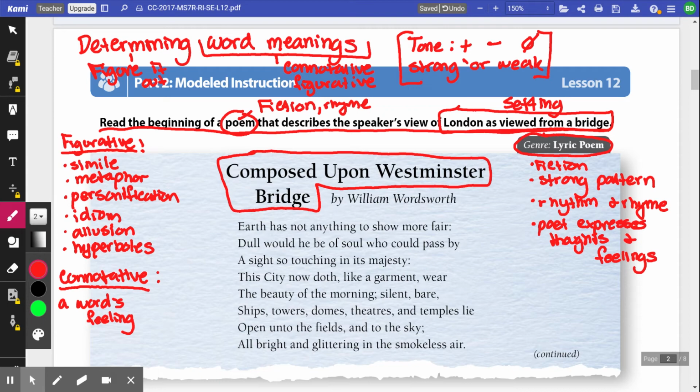And let's look at that word composed. What does composed mean? So we know composed means to have something it's made up of something, right? So like humans are composed of cells, right? So we are made up of cells. So composed means to be made up of something.